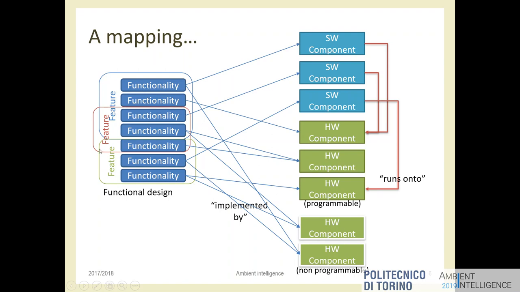And since the user sees value in the features but pays for the components, a good design is also a design that tries to minimize the complexity of the architecture, the number of components, the number of interactions, and so on. So try to deliver the features that you promised with the minimum level of complexity here. So if you can join two different hardware nodes, do that. Don't make them separate unless you really need for some reason.